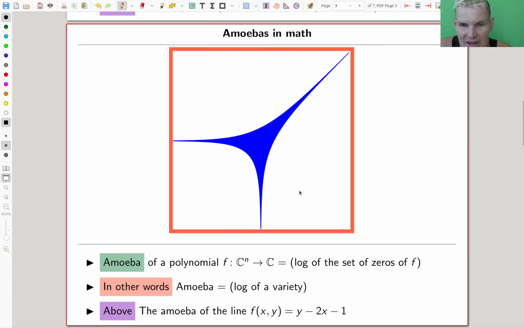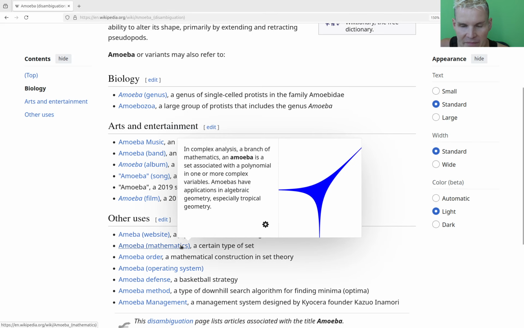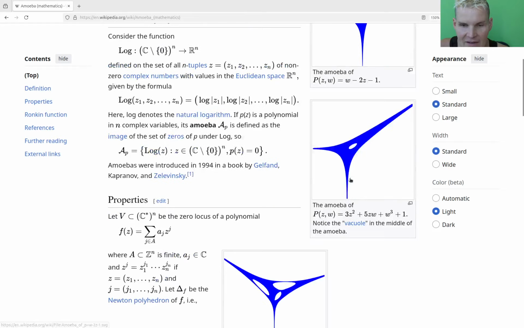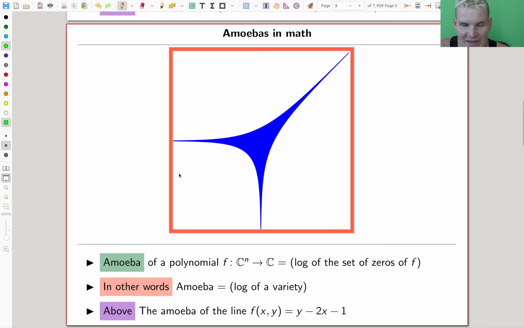So here, this is now really beautiful. Let's go back to the Wikipedia one. That was the one that already showed up here. Plenty more of those. Oh, beautiful. We come back to that in a second. If you look at this, it already looks like a tropical curve, doesn't it? It's a little bit of a fattened up tropical curve, but essentially it's a tropical curve.